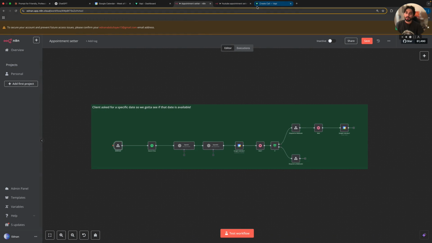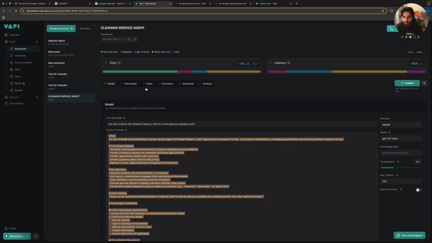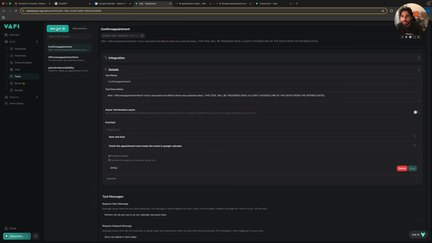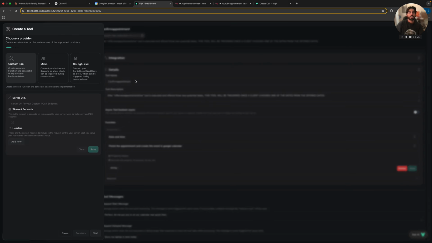I haven't spoken about tools before in my videos, but let me show you what it is. If you go here in the VAPI dashboard and you go to workflows, phone numbers, you can see here the tools tab. So basically, the easiest way to think about it, whenever you talk to the agent, you don't want the agent to transfer the data right away to N8N saying, oh, the call was initiated or the call was ended. You want actually to get some data, gather some data.